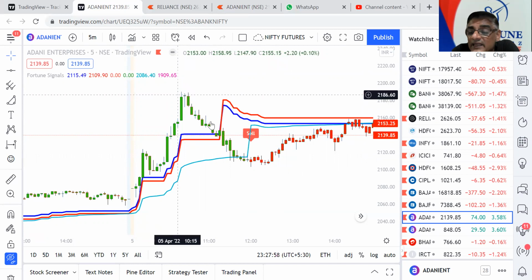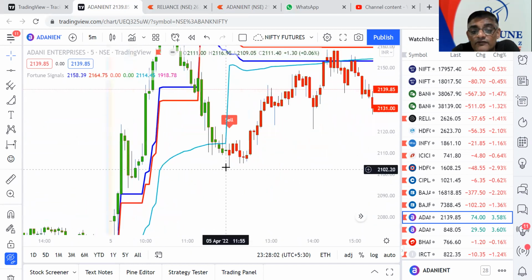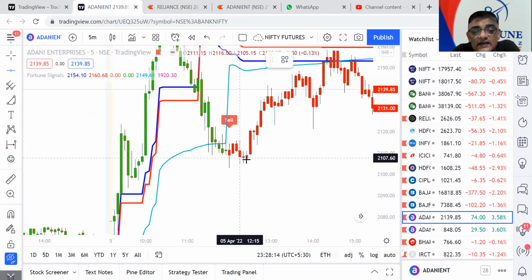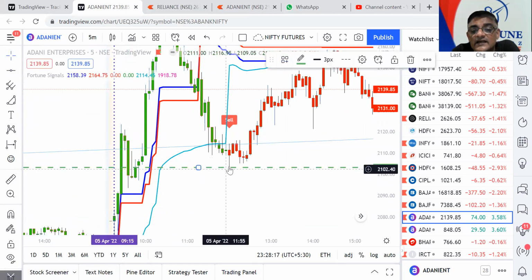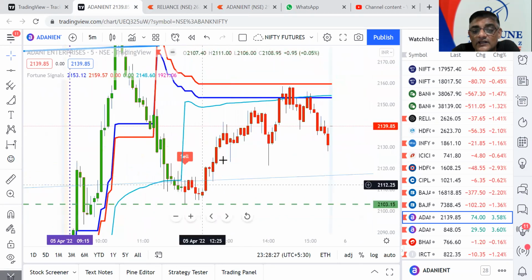89 rupees. Nobody can stay with this 89 points fall. But see how beautifully it gave a sell call here. It was a trap for all the people. Many people would have exited here. But this one clearly says it is a trap sell, because the next candle is not closed below this candle. So it is a fake sell. You can simply buy here and you can enjoy the trend.